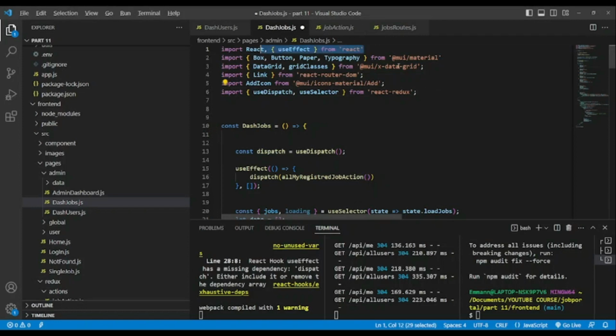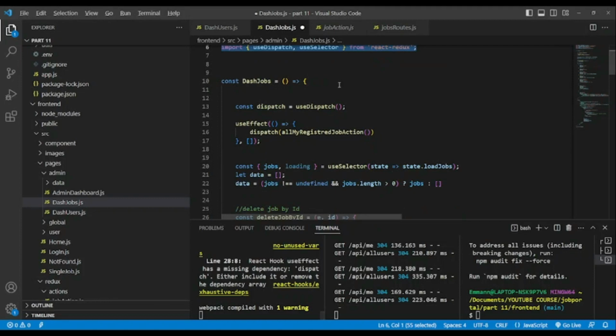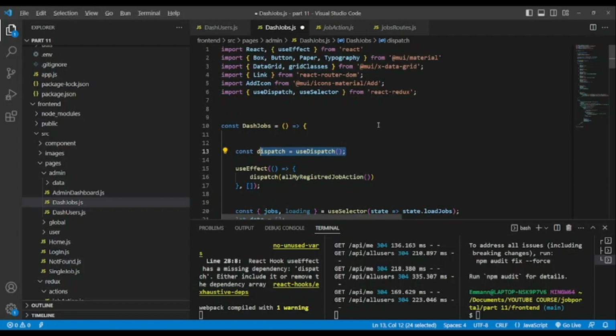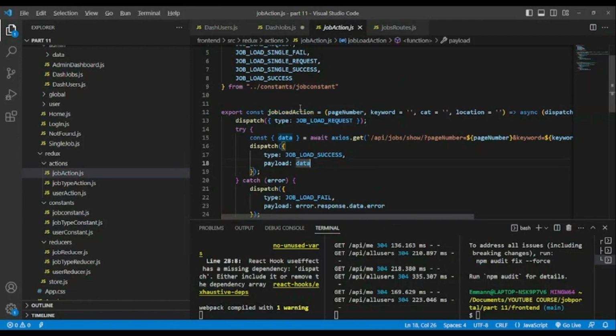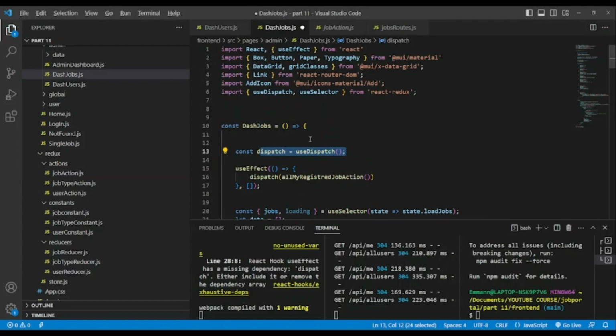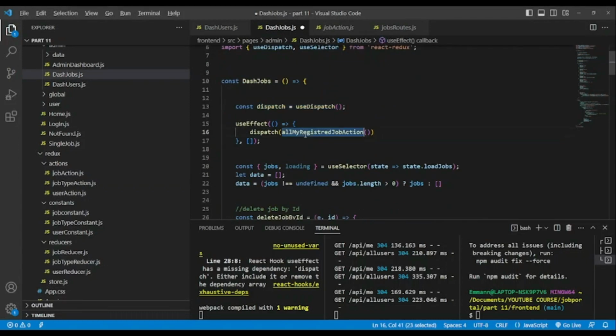Okay, so bring Box, Button, Paper, Typography from Material UI, and DataGrid classes from DataGrid. And you dispatch from useDispatch, and we're going to dispatch all user jobs, all jobs. And let's bring the job load action.